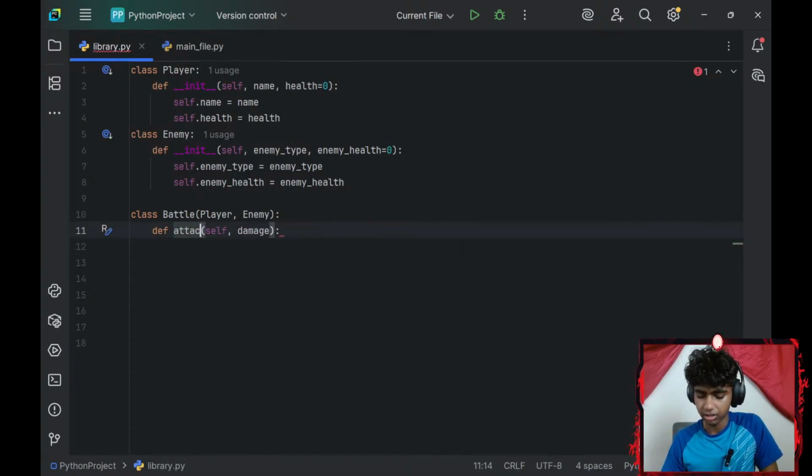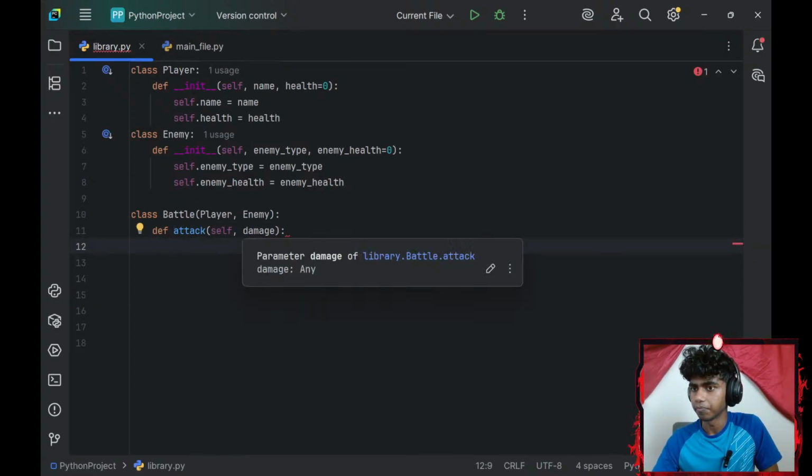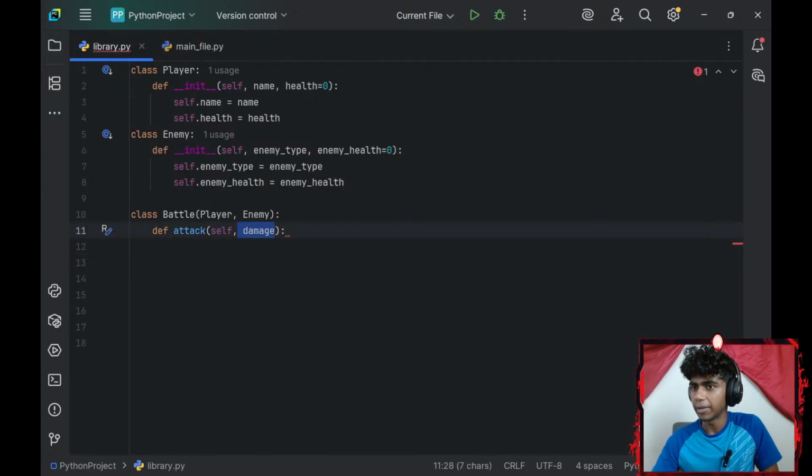Actually, attack. Attacks are much more appropriate for this. It's going to be my player attacks my enemy, so I can go with self.name. Actually, never mind, this itself sounds pretty good.